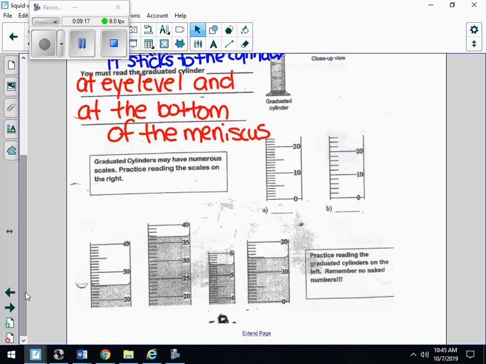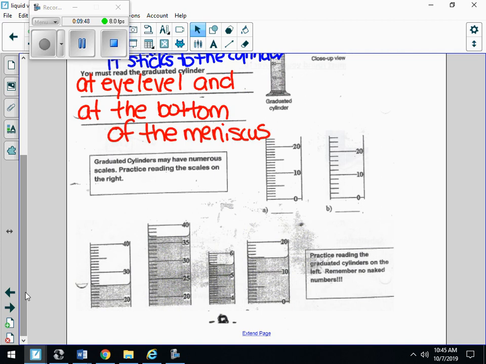When you get to high school and college, you're going to be looking at pipettes. They're going to be a little bit different. You're going to be looking at burettes, and their scales are a lot different because we want to be exact. When you titrate something, you want a really small amount, so you have to make sure that it's a very skinny column. The one that Sophie has on her desk is a big column. It's a little bit thicker than the one that's on my desk up here. So the scale is a little bit different. The bigger the graduated cylinder, the bigger the scale.